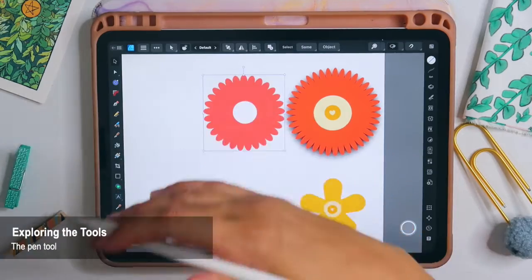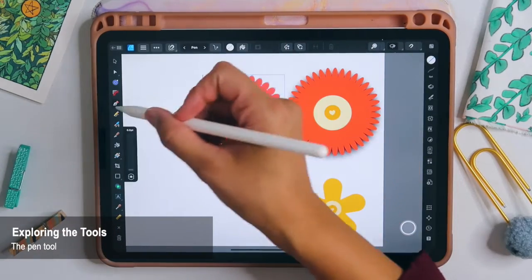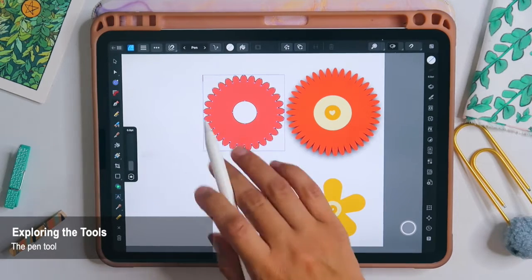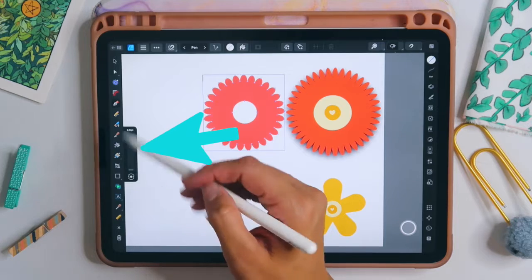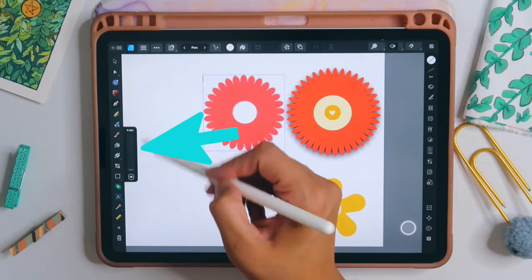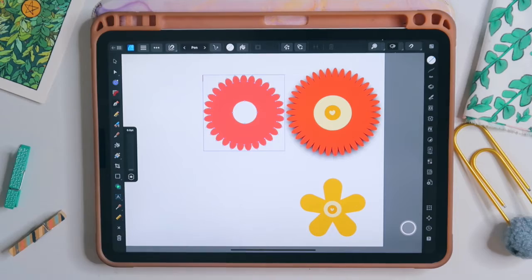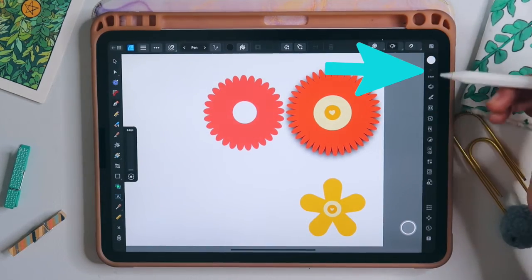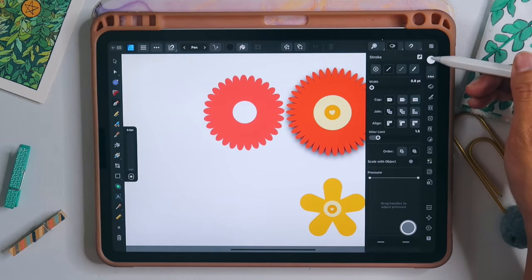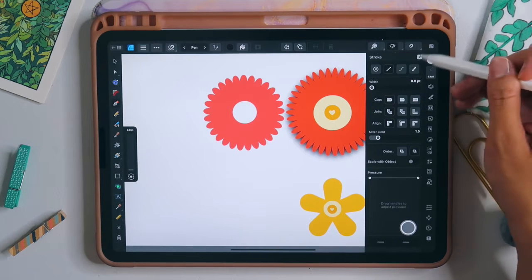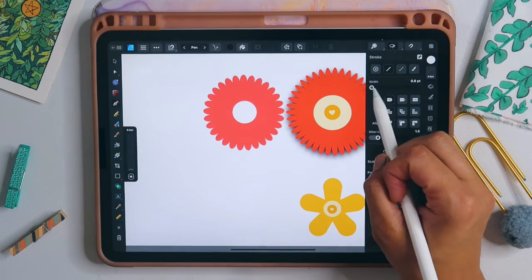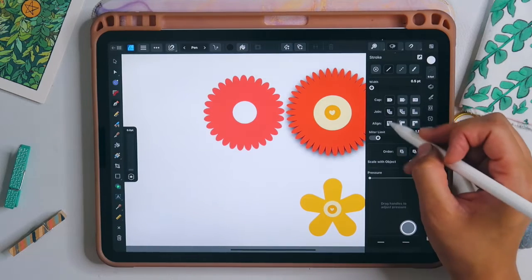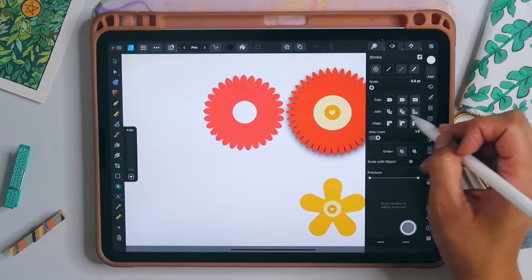Or the next tool that you'll likely use is the pen tool. You'll notice that you can adjust the stroke of your outlines as well. Once you select the pen here in this little pop-up on the left hand side, or you can go into your right hand studio and select your stroke studio, which is right underneath your color studio, which is that circle with the color in it. And you can adjust the width of your stroke, you can adjust the type of stroke, you can adjust how your stroke joins and aligns, things like that.